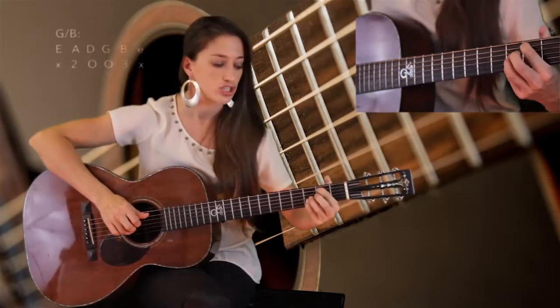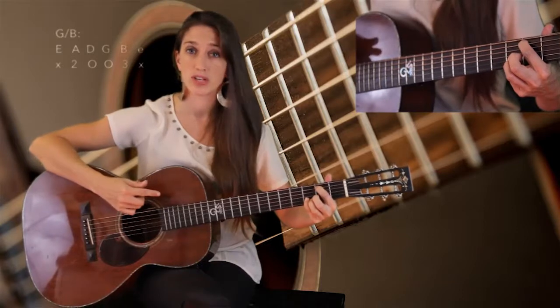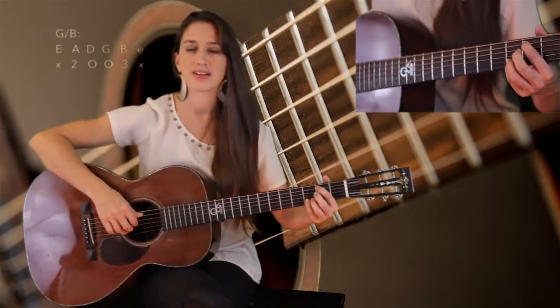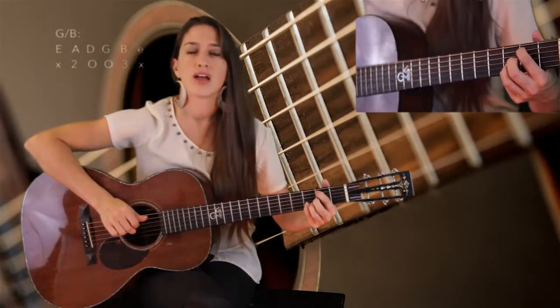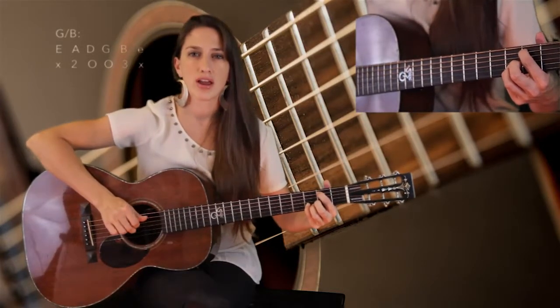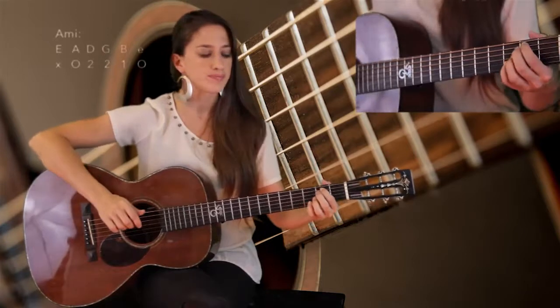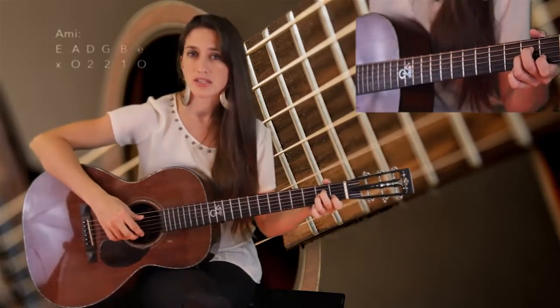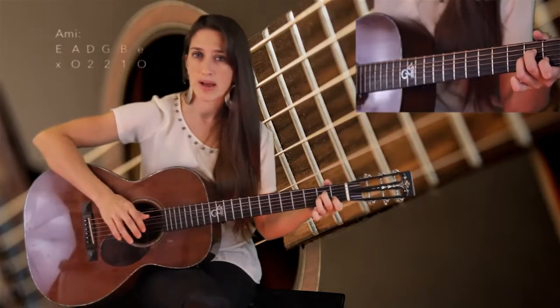Okay, we're going to switch to the G over B, the same one we used at the very end of the intro. So let's do the same pattern. 1, 2, and 3, and 4, and. And now this next chord is A minor, which I know you're familiar with. But this is when we adjust our picking pattern.